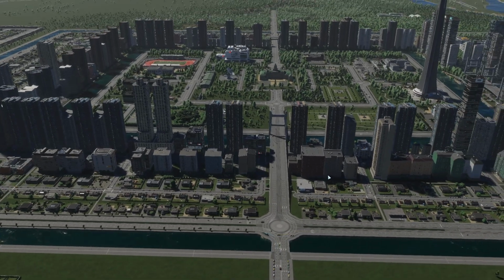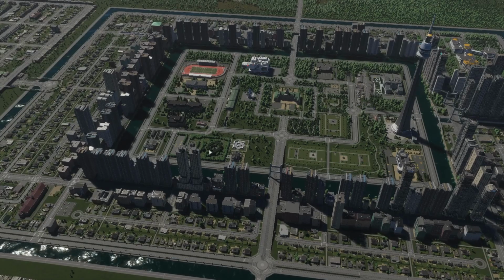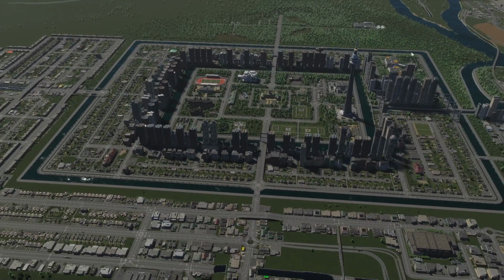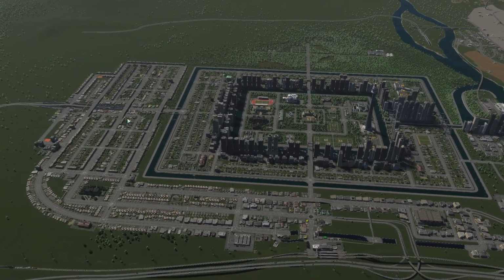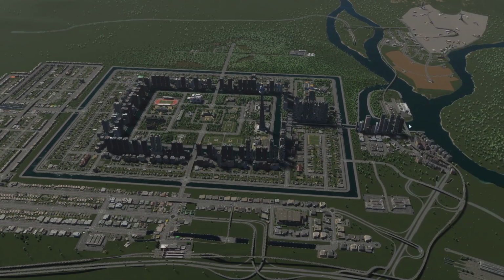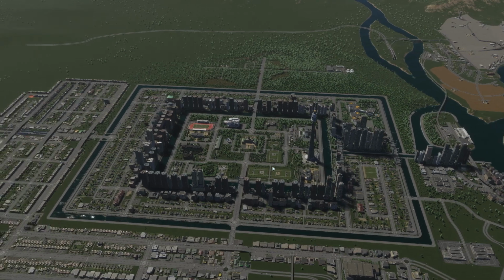So just a quick introduction of the city that I have over here. I have the inner part of the city, which consists mainly of services and the city hall in the city center, whereas the outer ring is surrounded by basically just residential, right? I have bigger suburbs over here, some train stations, a tiny harbor, and a farming and mining town, and a forestry area at the back.